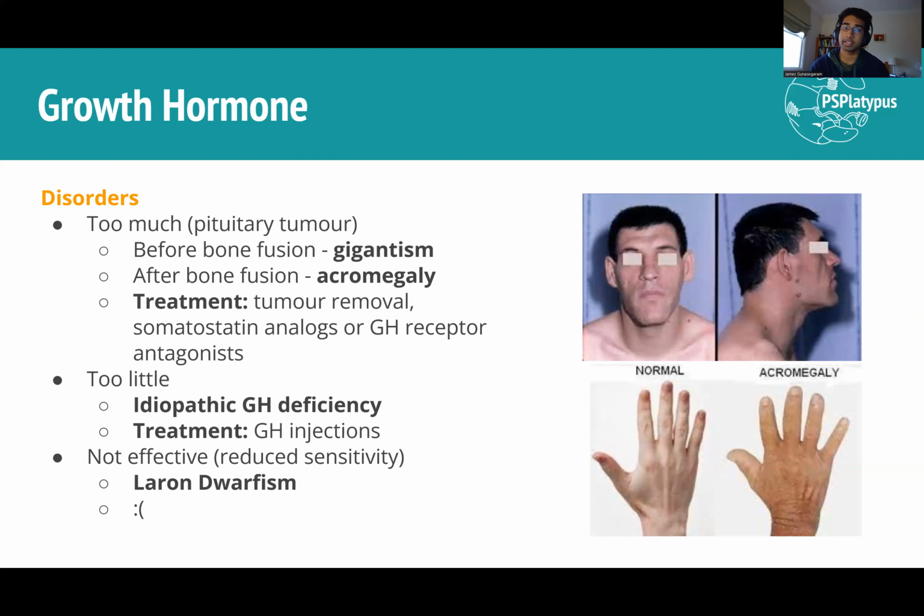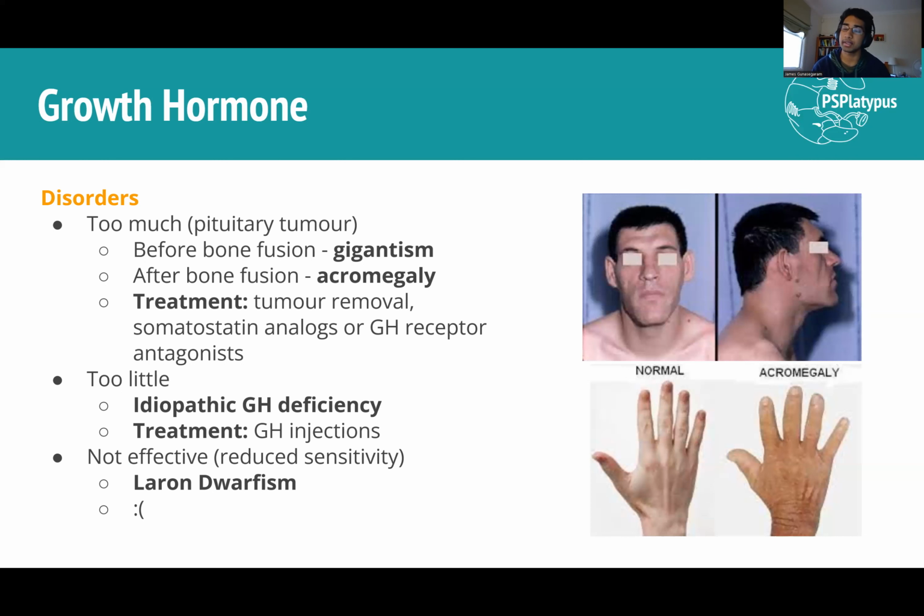And to nobody's surprise, if you have too little growth hormone, the treatment is to give you more growth hormone. We're just trying to bring things back to normal, basically. Now, one thing that is quite difficult to treat, in fact to the point where we don't really have a treatment for it, is what we call Laron dwarfism, which is usually a defect with the growth hormone receptors or the proteins that allow it to actually bind to cells. That's because even if you give them more growth hormone, it won't have any effect on the cells, and it is very, very difficult to repair the cells so that they actually respond to growth hormone.